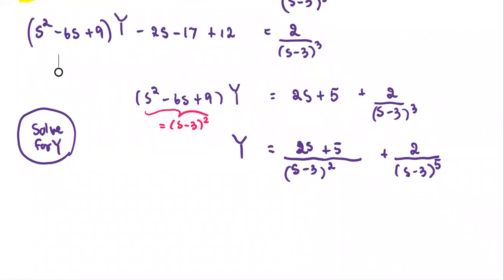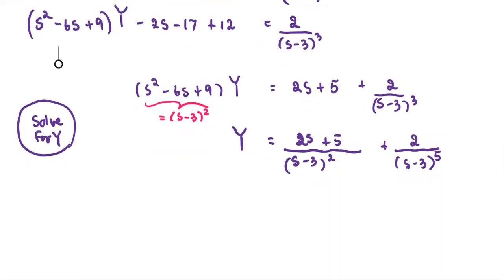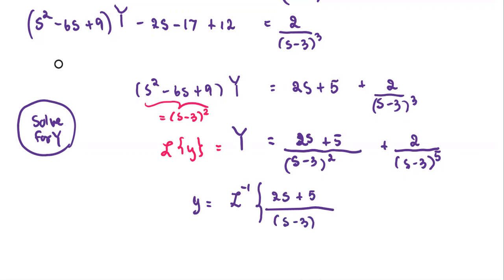Okay. We are done halfway of the process. We got the capital Y. The idea of this is we're going to get back to the solution, which is the lowercase y, or the solution of the differential equation, as the capital Y is the Laplace of the lowercase y. Now, next part, we're going to solve for y by applying the inverse Laplace to both sides of the equation. Therefore, we have the y as the inverse Laplace of the 2s plus 5 divided by the quantity s minus 3 to the power second.